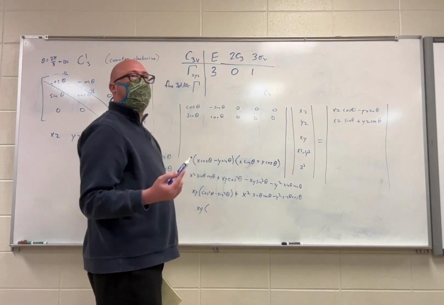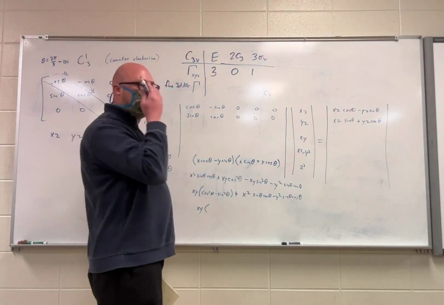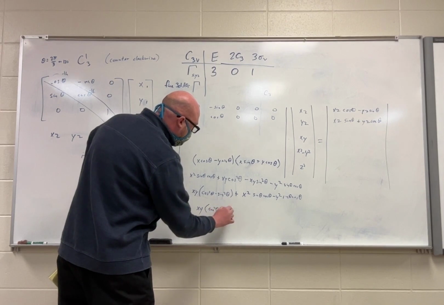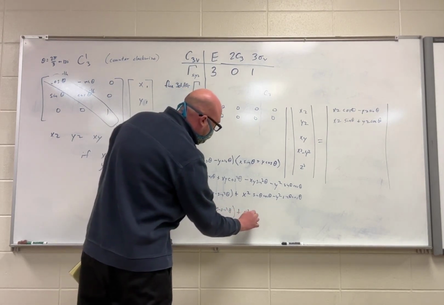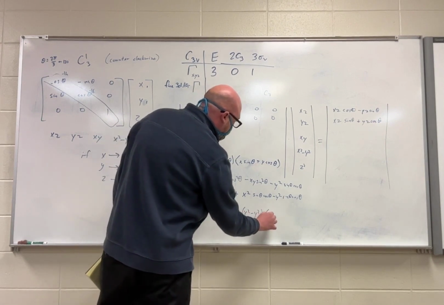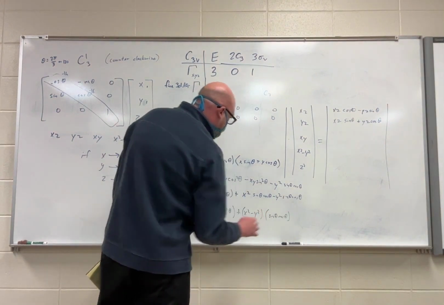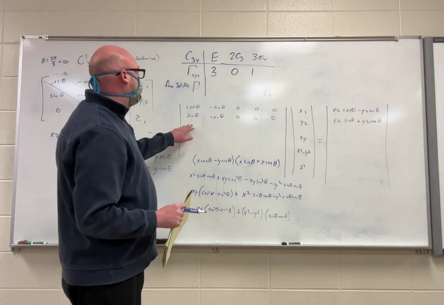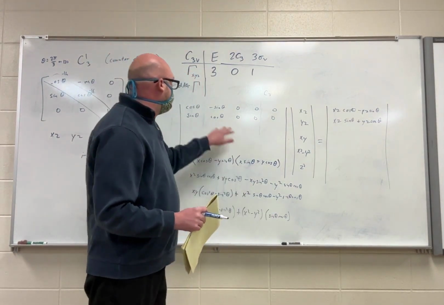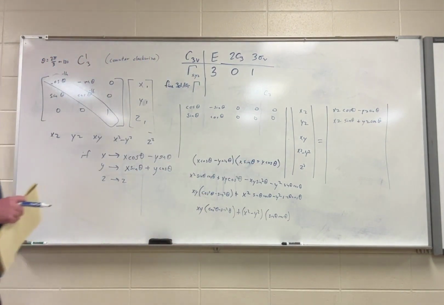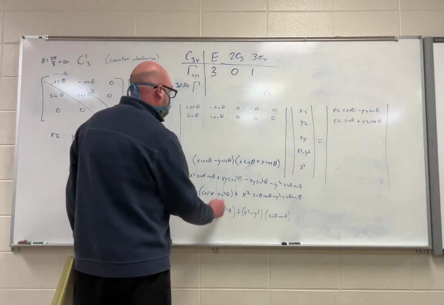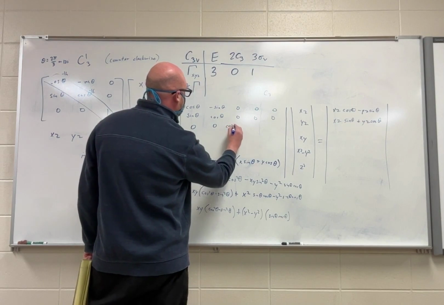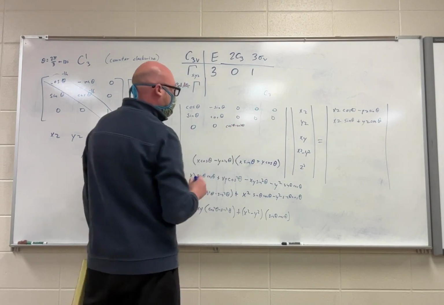So these are just trigonometric coefficients for the functions xy and x squared minus y squared: cosine squared theta minus sine squared theta for xy, plus x squared minus y squared times sine theta cosine theta. Right? So now I have my transformation matrix components. If I put these terms in the appropriate spaces in this row, I'll see that xy transforms to cosine squared theta minus sine squared theta times xy.